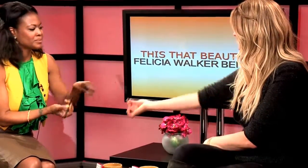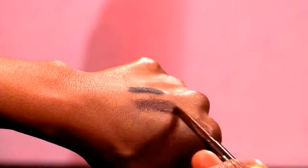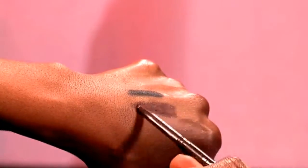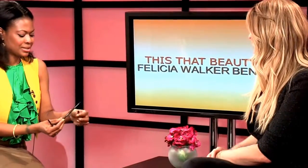You know I'm a swatcher. I've got to test it out here. Oh, that's gorgeous. Isn't that great? It's that perfect pretty bronze. I love that. And then look at that one. They're all named after exotic fish because they're waterproof. Oh, look at the very subtle shimmer there. Exactly. Not too glittery. A little bit of a frosting, like a bling, like you put on those gorgeous, glamorous diamonds that you've borrowed for the evening. And it's waterproof, so it's going to stay on all day. It won't run. It's perfect.